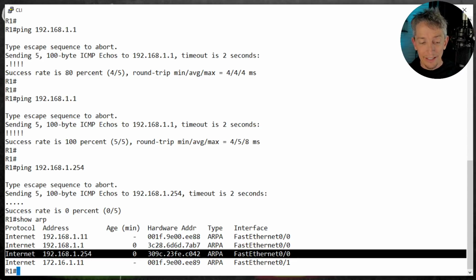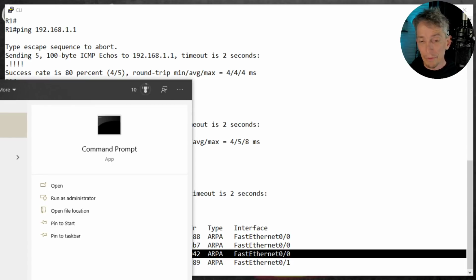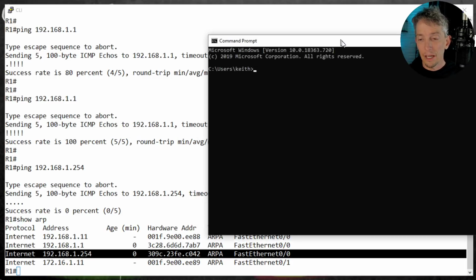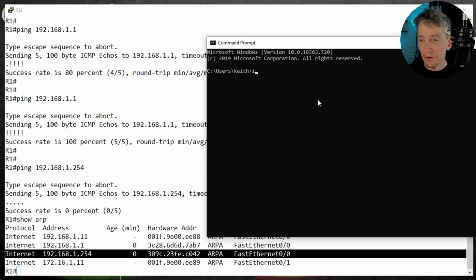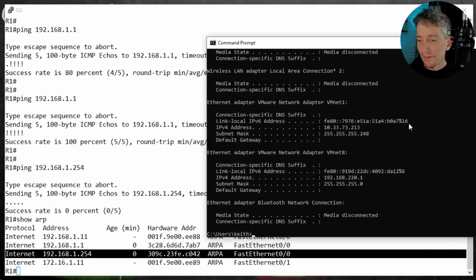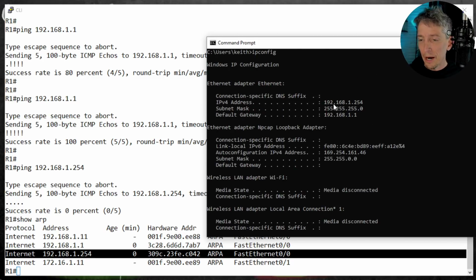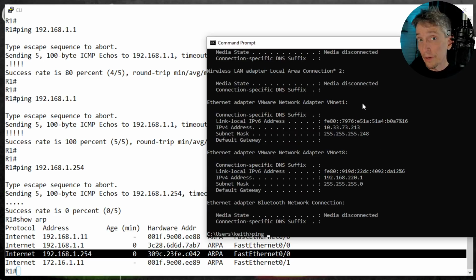So one answer to that is to go to your computer. I'm going to bring up a command prompt on my local computer. Let's verify the IP address. I've got a lot of things going on, but this is the primary IP address on that network. And let's do a ping to the router, I'm going to call it R1 going forward, that way we'll know it's a Cisco router.